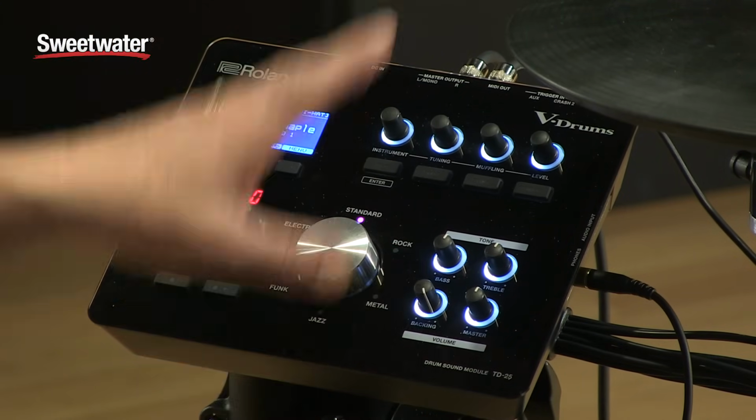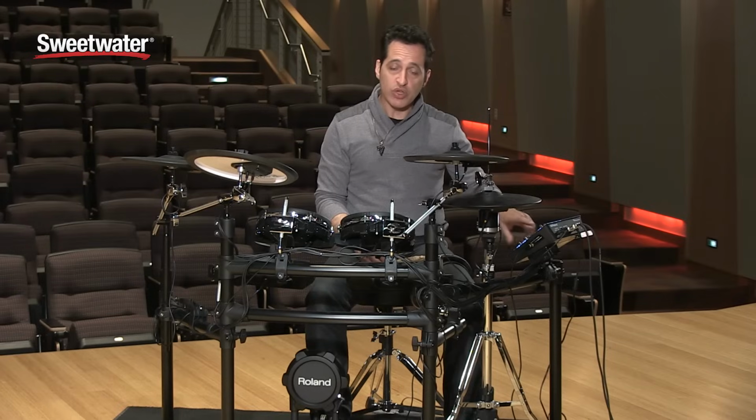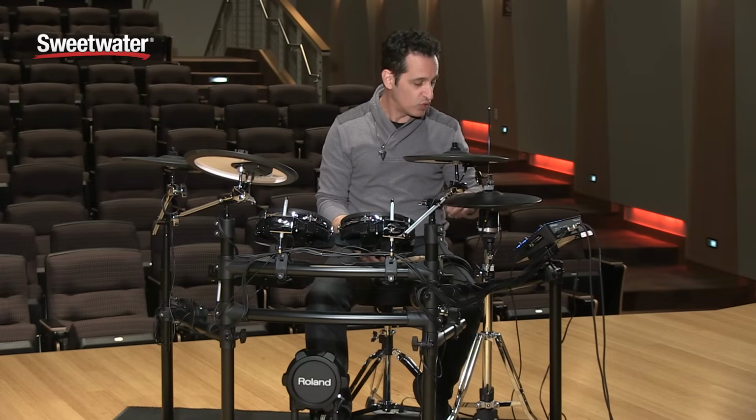Backing is for the backing tracks, which I'll get to in just a second. You have a click track with the tempo here so you can practice along. The song select button here is so you can plug in a USB key and play along to MP3s or WAV files. Really cool feature.